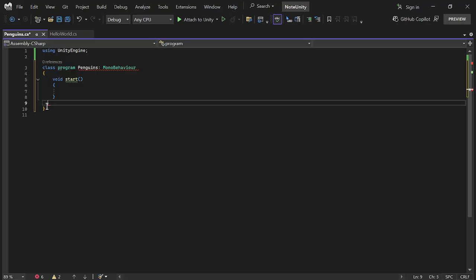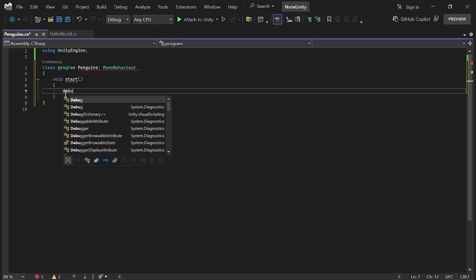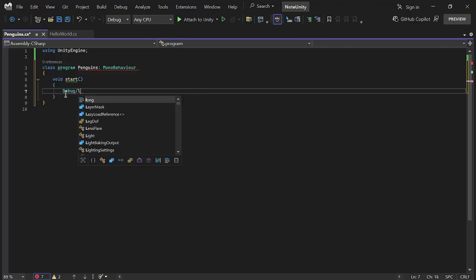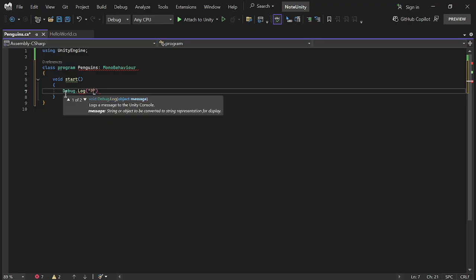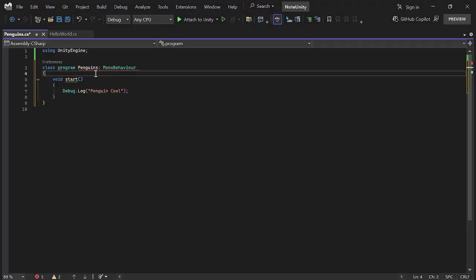We're also going to leave this, and we're going to put it in here. Debug.Log, and we're going to call it "Penguin cool." We're going to add this. Hang on, I've got to figure out what's going on here.